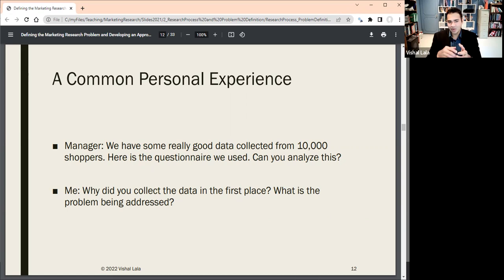Now, I don't want to get all statistical on you and say you need to have a hypothesis in place. But yes, a hypothesis does help. But even when a problem isn't clearly articulated, having some expectation of what the purpose is helps inform the research process, helps inform analysis.